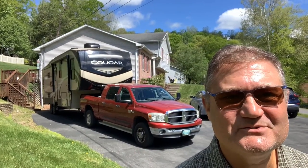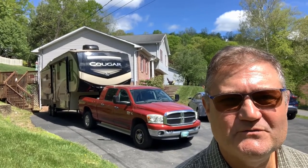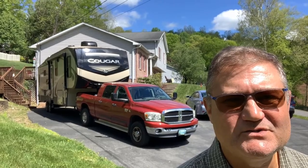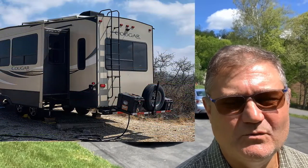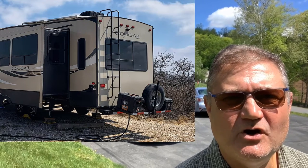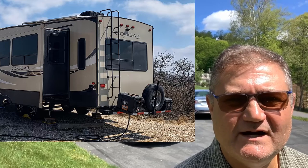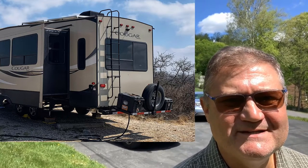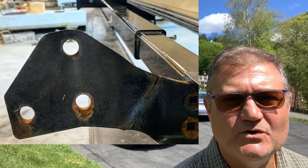Behind me is my 2019 Cougar fifth wheel. Melody and I traveled the U.S. for approximately 3 years using the factory installed cargo carrier. I had mounted 2 weatherproof utility boxes on the cargo carrier and then the trailer spare tire in the center. And that worked for about 3 years. Recently, I developed a crack in that factory installed cargo carrier.